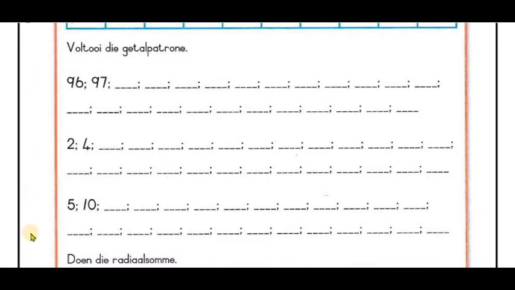So here you have to complete your number patterns. Remember that the first thing that you always have to ask yourself is, are we going to count on or back? And then you have to ask yourself, with what are we going to count? Are we going to count in 1s, in 2s, in 3s? So you always have to look at that. This one we can see we are going to count on and we are going to count in 1s. Here we are going to count on but in 2s. And here we are going to count on but in 5s.